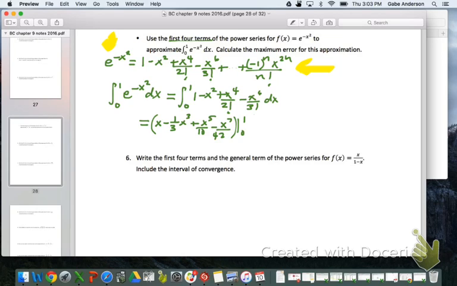So I'm going to plug in a 1. That's going to give me 1 minus 1/3 plus 1/10 minus 1 over 42. And when you plug in a 0, you just get 0. So let's see here. If we just add a few fractions together, we'll actually have an answer here. Oh boy. Common denominator, I don't know. I'll think about it here.